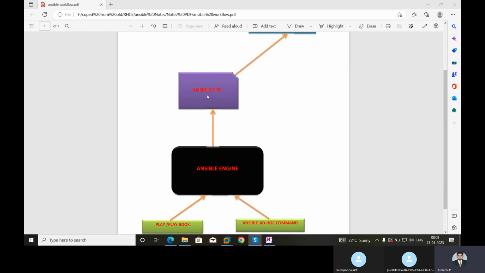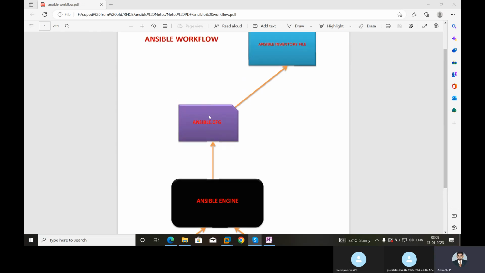The user already mentioned some settings in the configuration file, including how the Ansible engine should function. The engine will always act based on the settings available in the configuration file only. It cannot work simply. In our configuration file, we have mentioned only three things. Number one, the inventory file path.